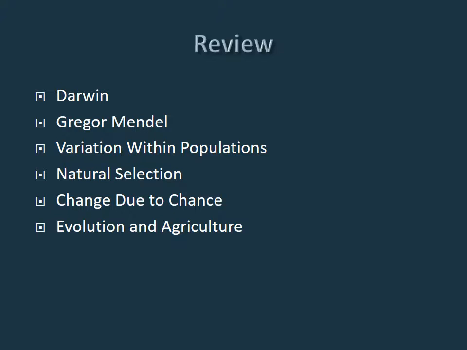And that's the end of chapter 3 and 4 lecture. So again, in chapter 4, we looked at who Darwin was and how we learned from him about natural selection, who Mendel was, and how we learned from him that organisms have two different alleles or copies of a gene. And we talked about the Punnett square and how you figure out what genes the parents have and what genes the offspring will have. We talked about variation within populations, natural selection versus change due to chance, so natural selection versus genetic drift, and then how human-created changes in agriculture. And that is the end of our lecture.